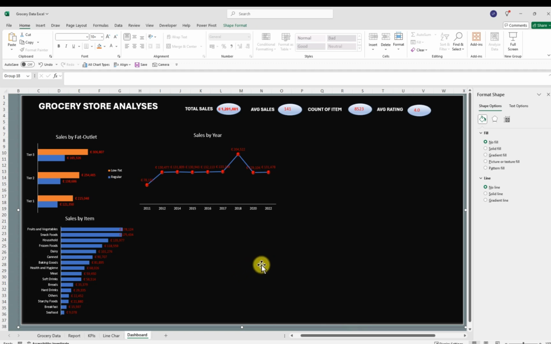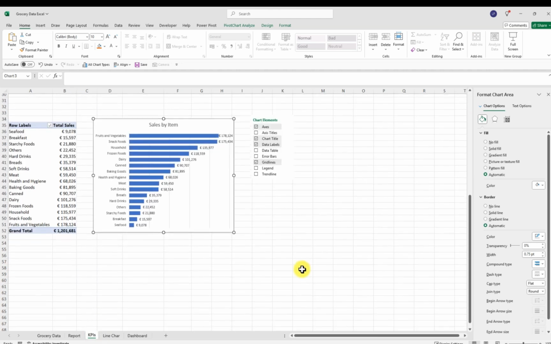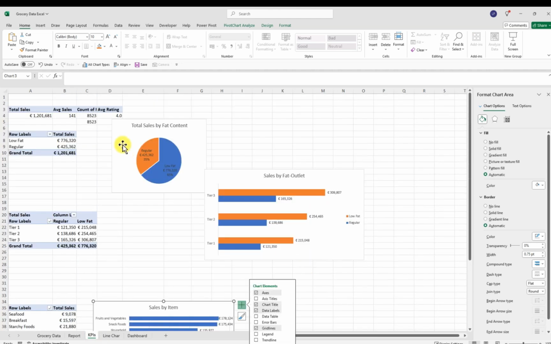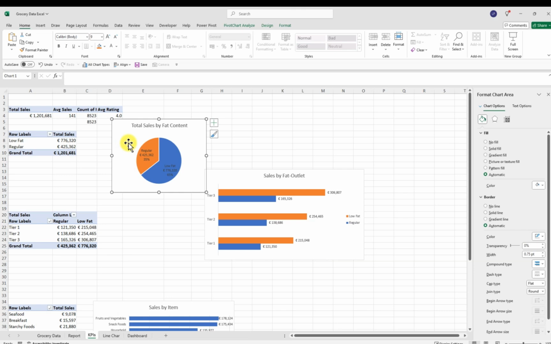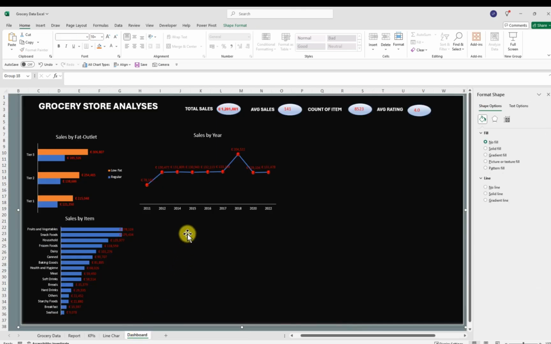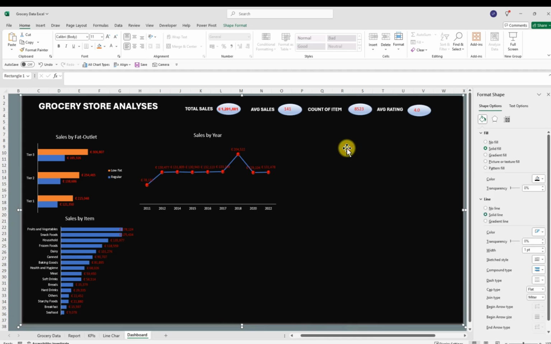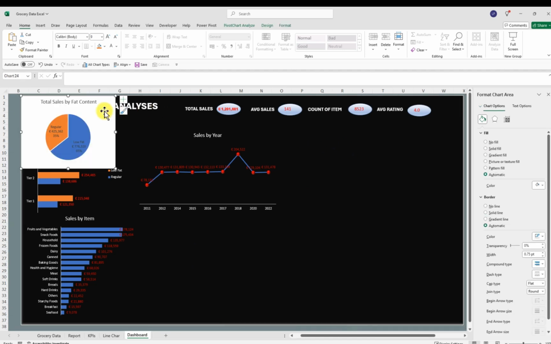Then the next thing is we come back. Then we'll pick this, so we won't forget to pick this. Then we'll go back here. Then we are going to put it here. Then we'll bring this down. Let's just undo.